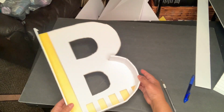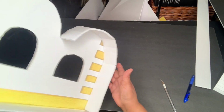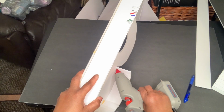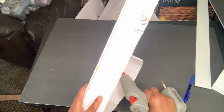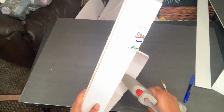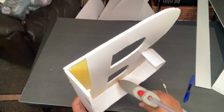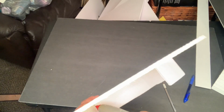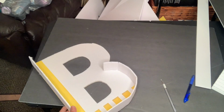See it so far? I created the bottom part already of the B. This part is now flat. I'm going to just take a little hot glue and go all in the inside right here, just to make sure I put a nice little layer in there to keep it from falling apart. Now, this doesn't last forever. It fell apart in the basement because stuff fell on it. But if nobody's messing with it, it shouldn't have any reason not to last.